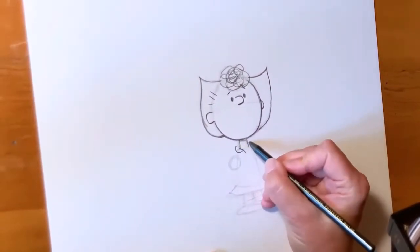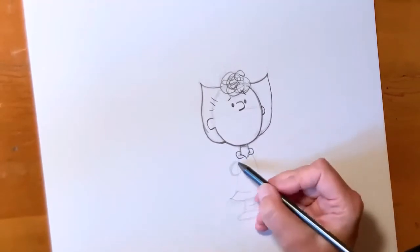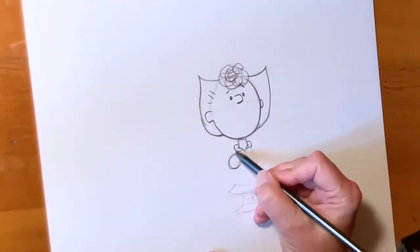So she's got a little collar on her dress. Nice little collar. She's got a little poofy sleeve.